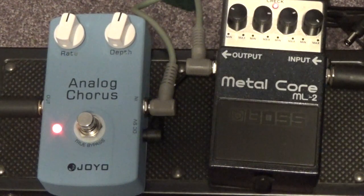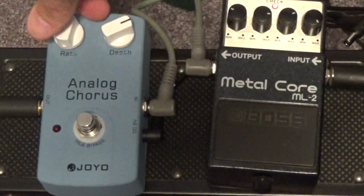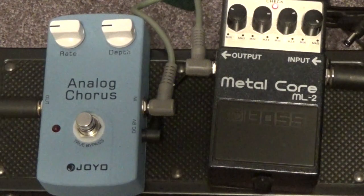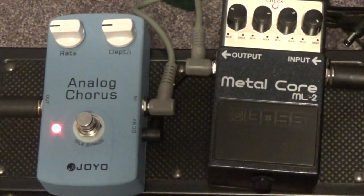Turn the volume down a little bit there. Let's try some other stuff here. It's a little louder when I hit that.